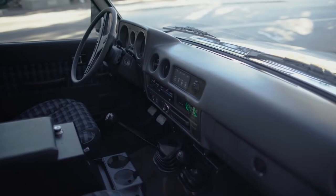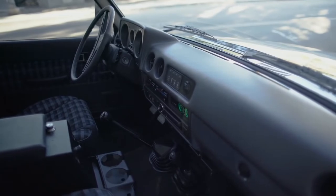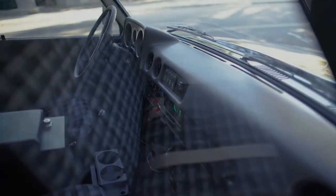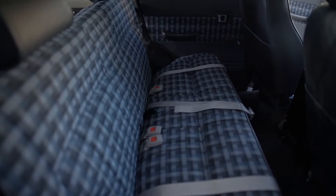For the audio system, we replaced the original radio and did a control panel that allows you to control your locking differentials and your air compressor. The seat foams have been replaced, and the interior is lined in copious amounts of Dynamat — that's why it's so nice and whisper-quiet.